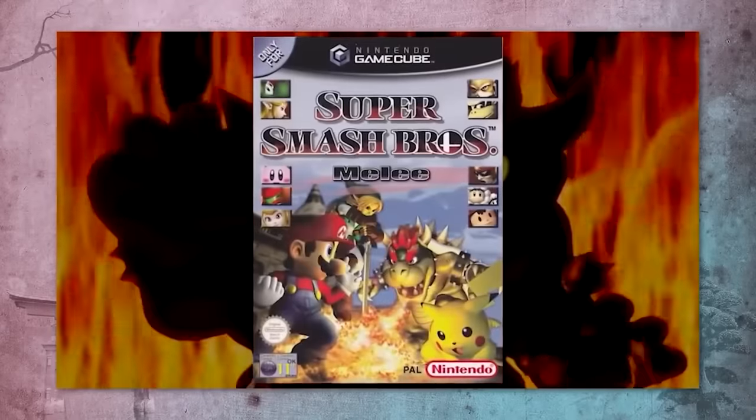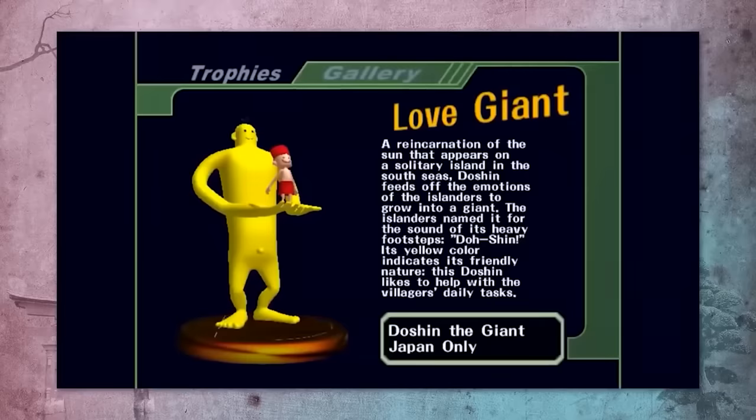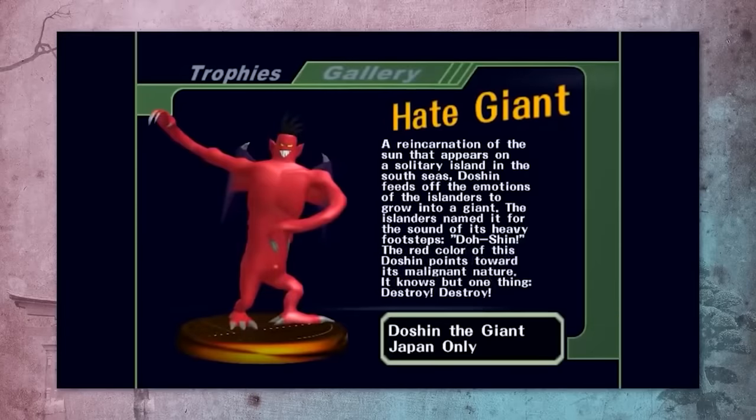Doshin made his first appearance in the US with the release of Super Smash Bros. Melee, as a trophy shown holding a villager in his hands. Jashin would also appear, though both would be known as the Love Giant and the Hate Giant respectively, rather than their given names.